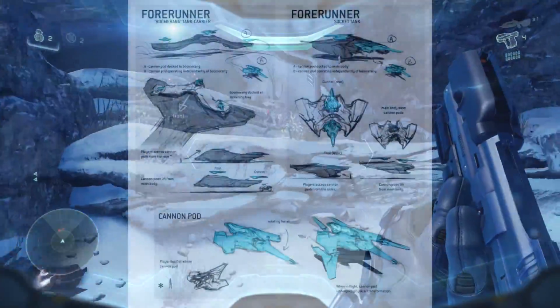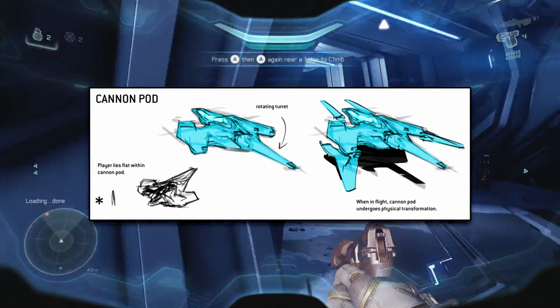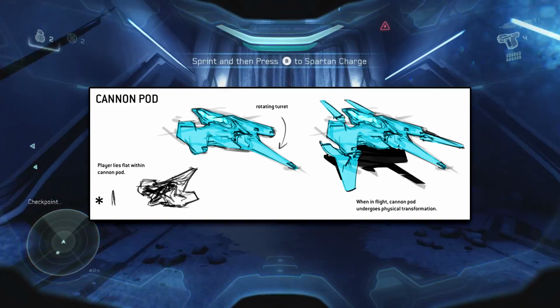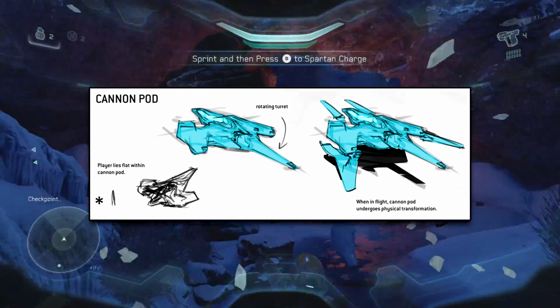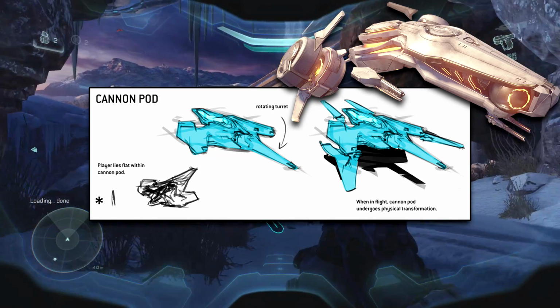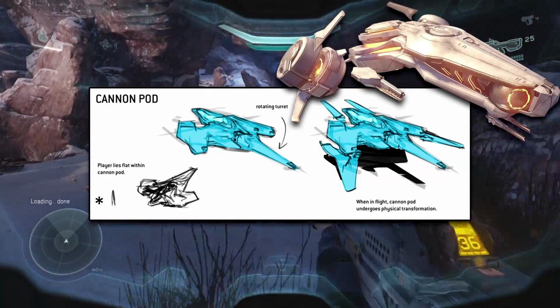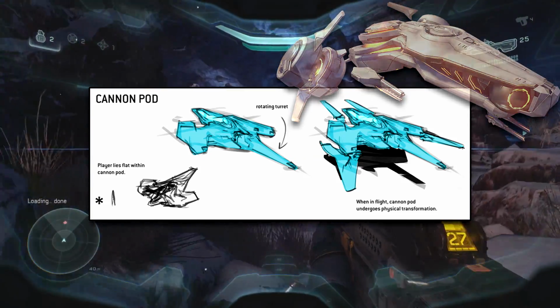Next up, we have three things that are sort of interlinked. The first of these is the Forerunner cannon pod. Now, from the looks of it, the cannon pod looks a lot like a prototype Phaeton. It looks like a Forerunner-styled VTOL, which is exactly what the Phaeton is, so I'm guessing that the Phaeton started out as a cannon pod and then evolved into becoming the Phaeton.